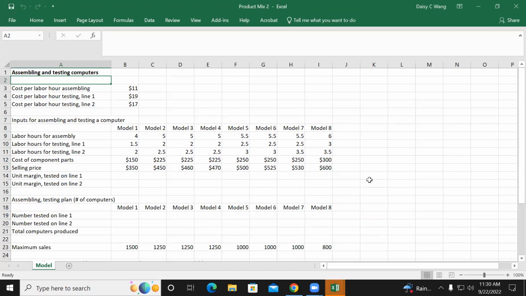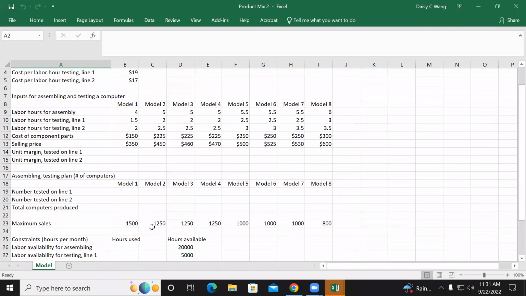Now you will know the importance of using some product. Now we have 8 models. And we have two testing lines, okay? And they have different maximum sales.